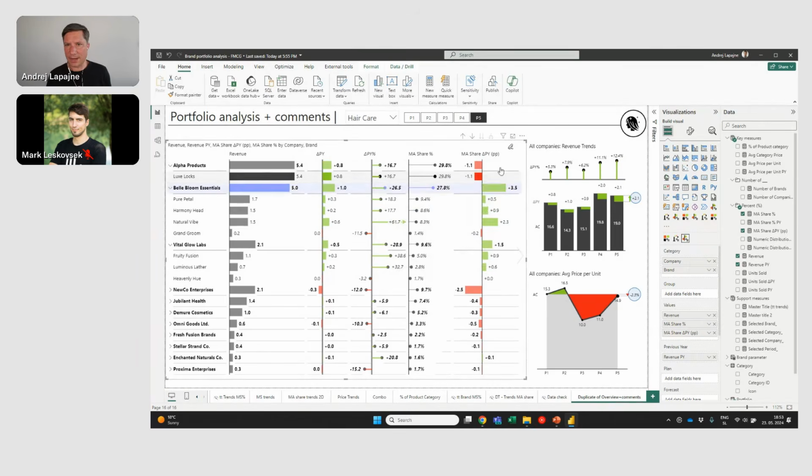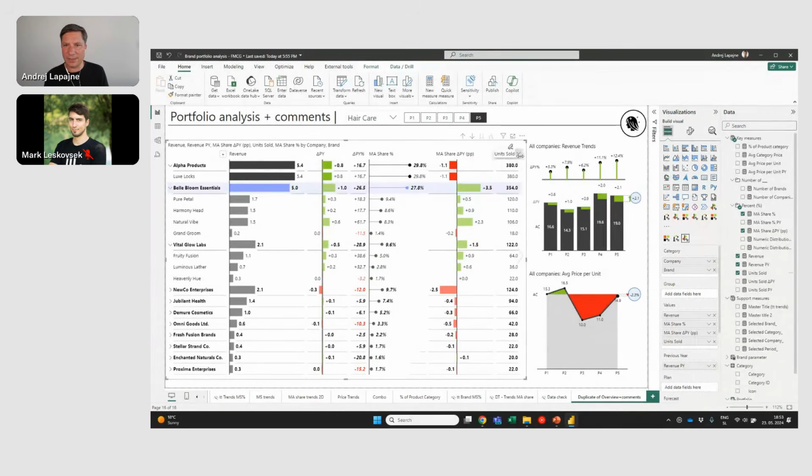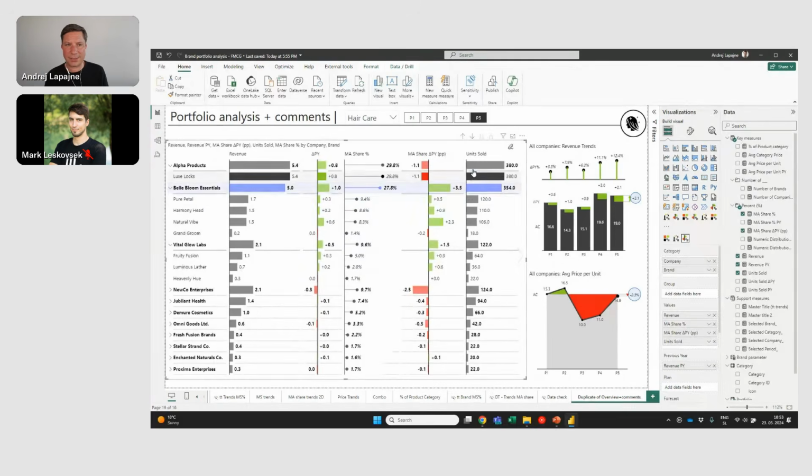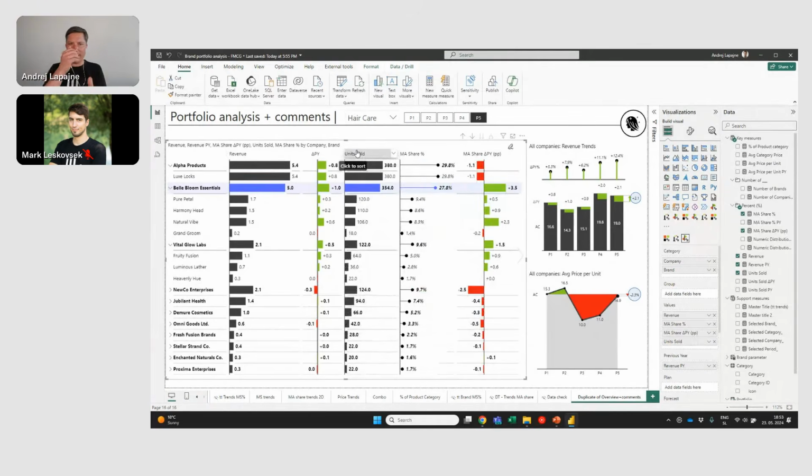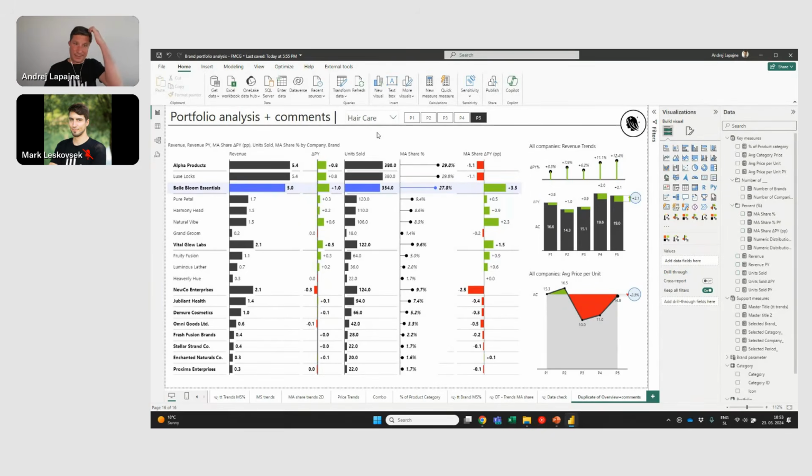So to have this comparison here, and then of course you can just keep adding things like units sold and things like that, right? So you would typically have units sold. So let's drop this in as well. This would be my units sold. So let's use the bar chart again for this one. I would move it here. So arrange everything around in your table, and voila, this is already a nice report, showing all your portfolio and everything together, right?